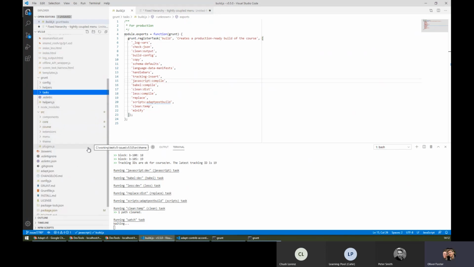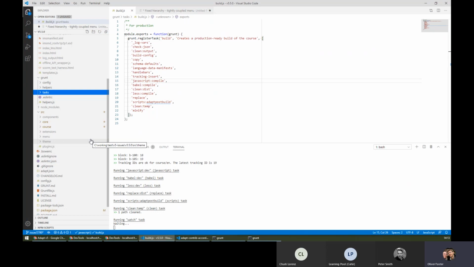So the registry is now expanded to include all content models and views. So the content objects can tell Adapt that they want to have a particular model or a view. The pages can tell Adapt that they want to have a particular model or view. The articles and the blocks accordingly. You can just register a new article view or a block view. So that's the client side part of it, where we end up with an extended registry that accounts for all of the content models and views, and not just the component models and views.